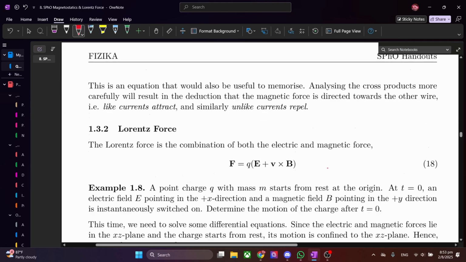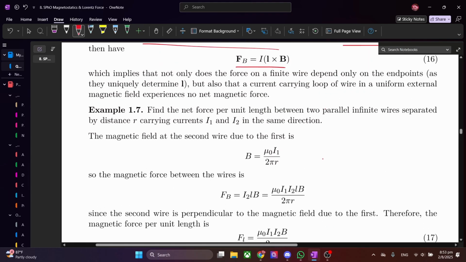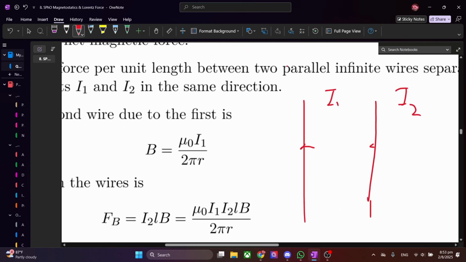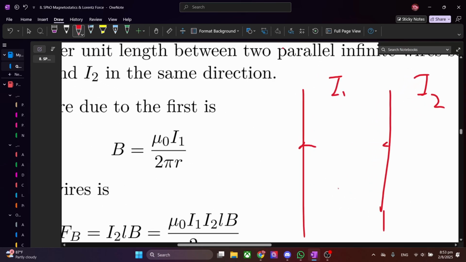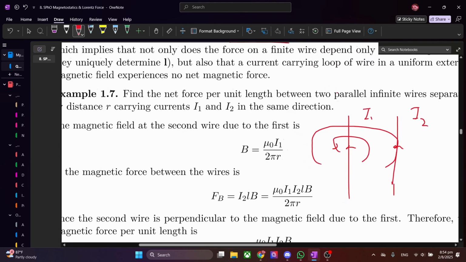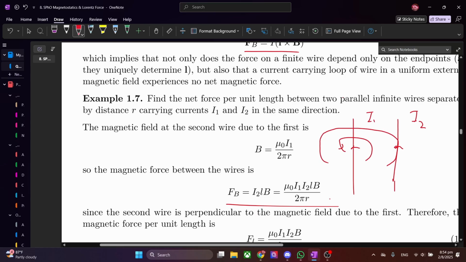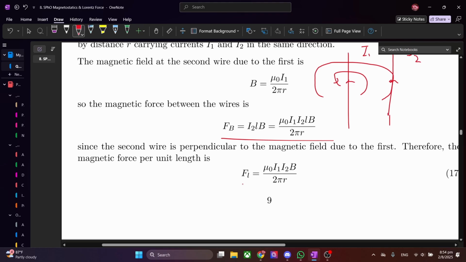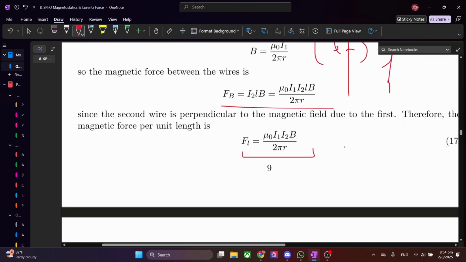And here's another example. I'll also gloss over it because it's kind of easy math, but basically if we have two currents, I1, I2, like this, and we want to calculate the magnetic force between the wires, we just have to note that this first wire has its own magnetic field around it. And it's going to pass through this wire, something like that. So there's some magnetic field acting at the position of the wire, which generates its own magnetic force that's governed like this. So you can just work through the math yourself, and you get that the magnetic force per unit length between these two wires is this.